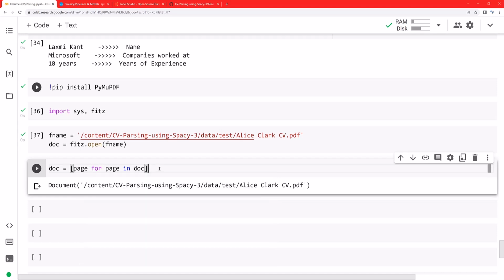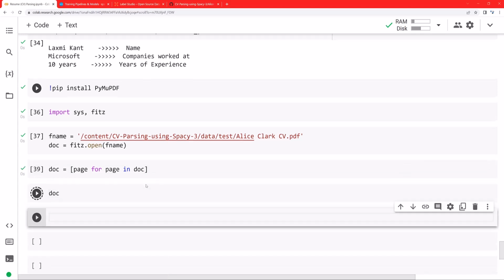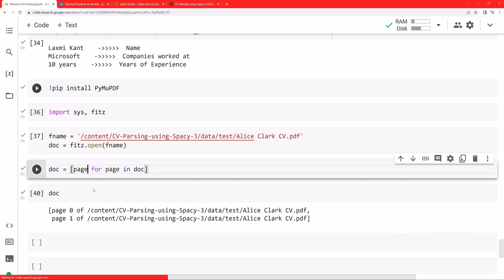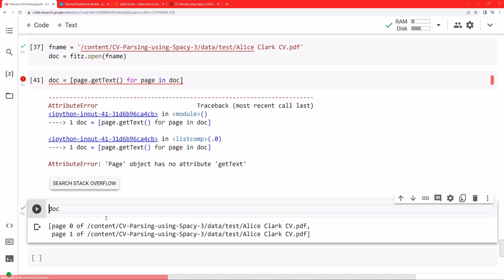So this is a list comprehension. It is reading each page from the document, and then the page is getting loaded there. So now the document will be a list here. Once you get the document as the list, thereafter we need to actually get the text data as well. Actually, I think I need to write get_text here. Thereafter I'll be getting the text data from each.